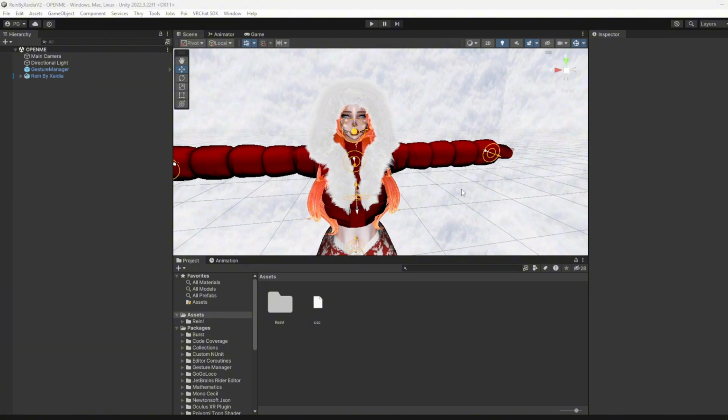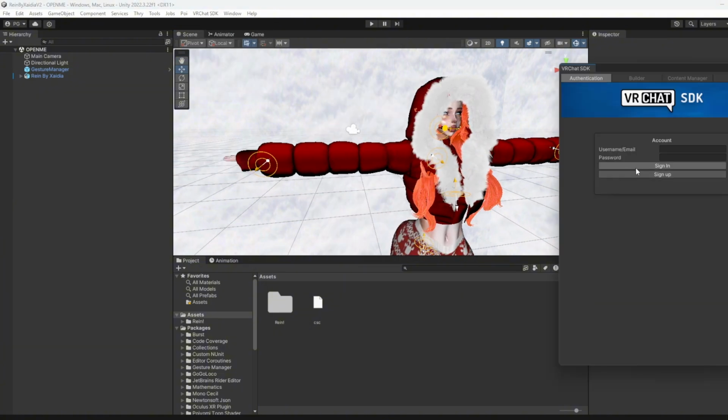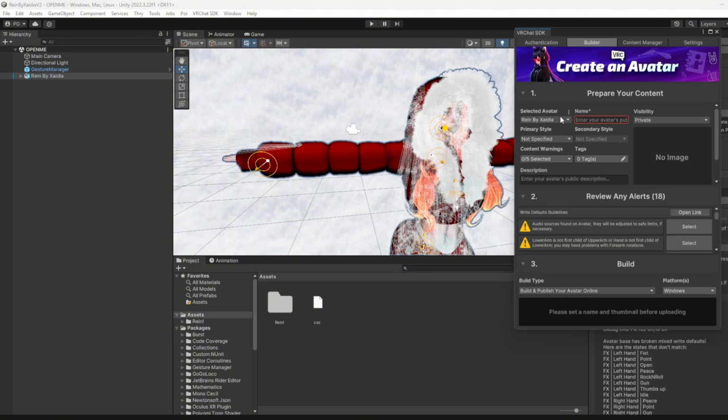Alrighty, now that the project is all loaded up, go to this up here, show control panel, and enter in your account details. It must be either your very first name that you put on the account, with special letters included as well, or the email that you used for the account, or else it's not going to work, and then your password.